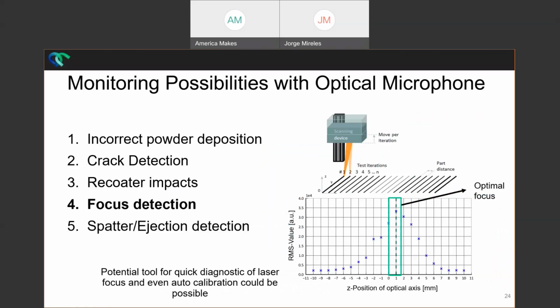And then next is an interesting one. This is focus detection. And maybe I'm the only weird guy that has put his ear to the window of a laser powder bed fusion machine, right? But if you have done it, and you listen very closely, and take out all the other noise, maybe you'll find that the sound of the laser melting metal powder essentially sounds like a nice set of eggs cooking in a frying pan, right? At least that's my opinion.